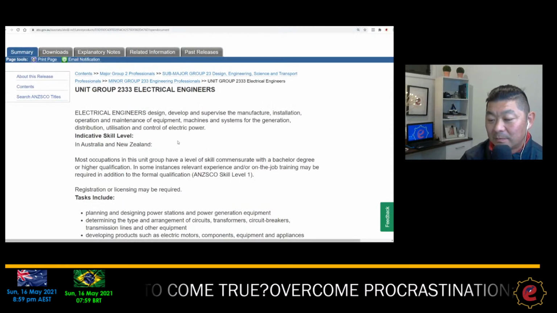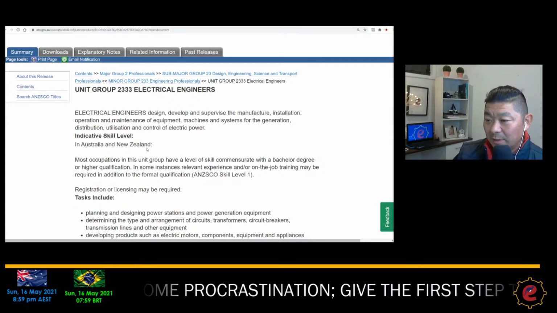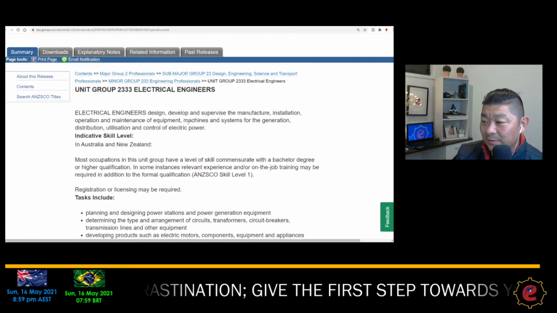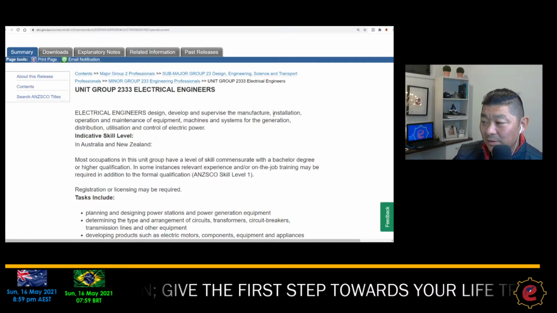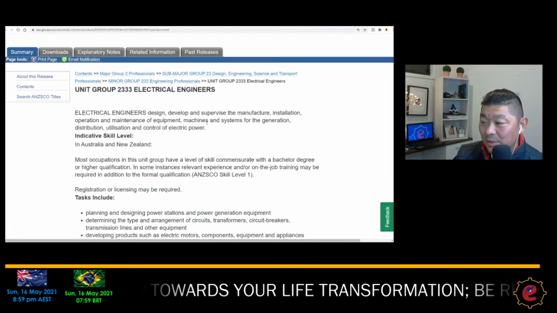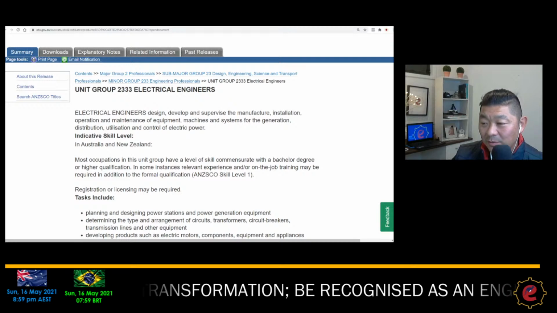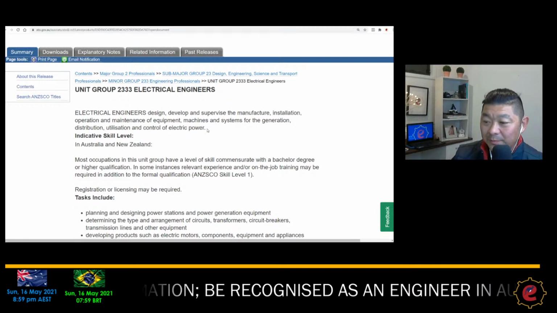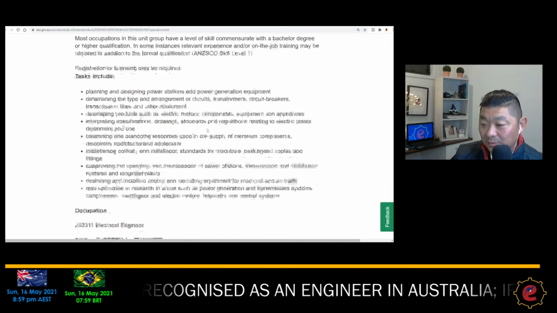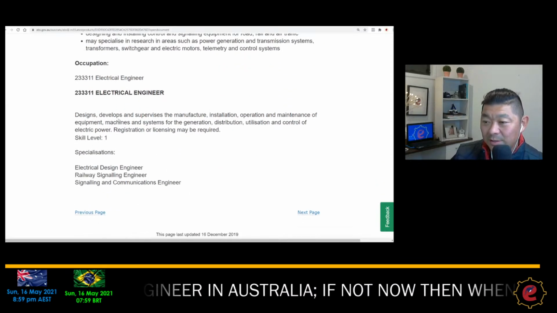So electrical engineers design, develop, and supervise the manufacture, installation, operation, and maintenance of equipment, machines, and systems for the generation, distribution, utilization, and control of electric power. So yeah, that is the definition there.